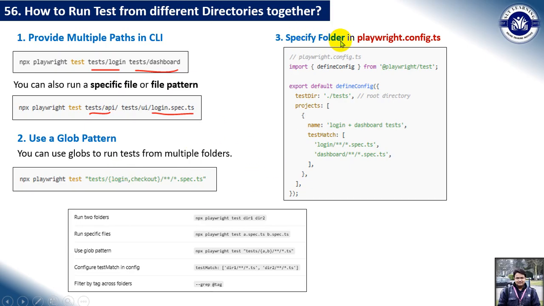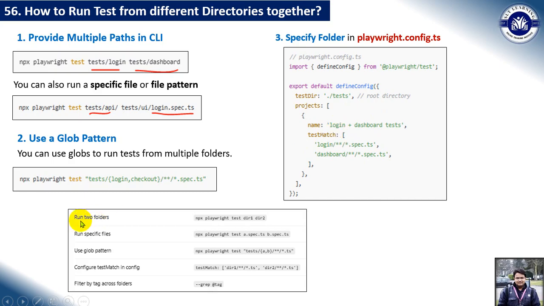Another way to specify the folder is to make it the default in your Playwright config. This is the syntax you can use if they ask how to decide the root directory in Playwright. In playwright.config.ts we can use testDir, where we provide our root directory, and for the project we can provide the name, and testMatch where we can provide specific file names and folder names like this, for example ./tests/login and then /dashboard. So this will always be the root directory, and this will be the other test matching. Whatever test cases match these, it will take and execute.